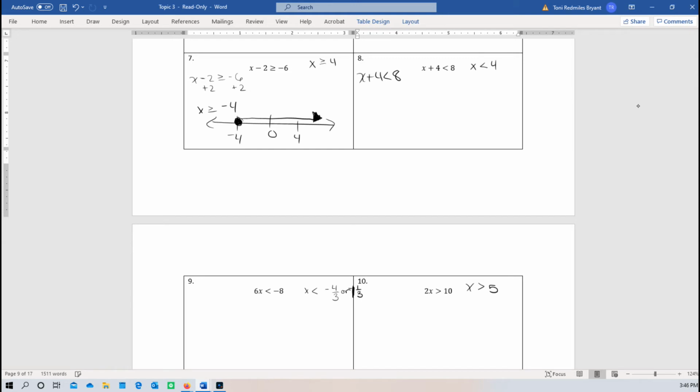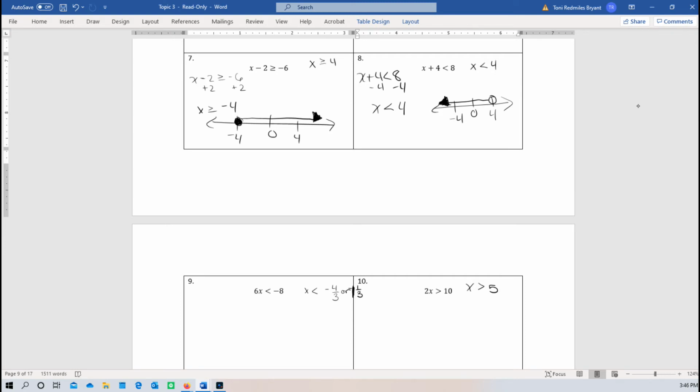Okay, from the x's point of view, I got to subtract that 4 because right now it's being added, and I need to do that opposite operation. When I do that, that's going to turn to a 0 and make x less than 4. So when I graph it, I want the values that are less than 4. So that's like 3, that's like 2, 1. All those values are on the left side. So I'm going to draw my line to the left side.